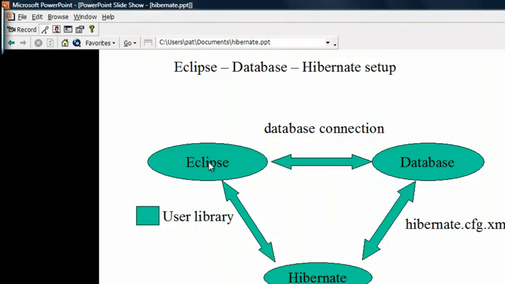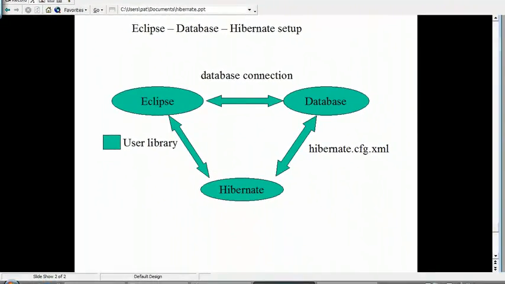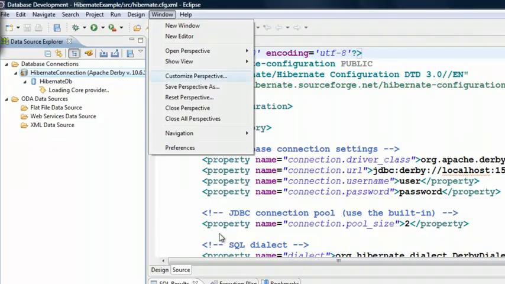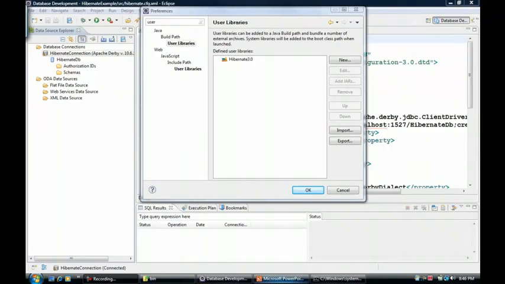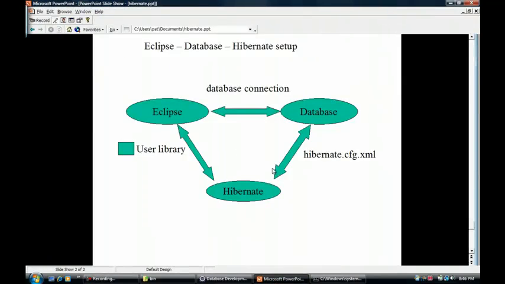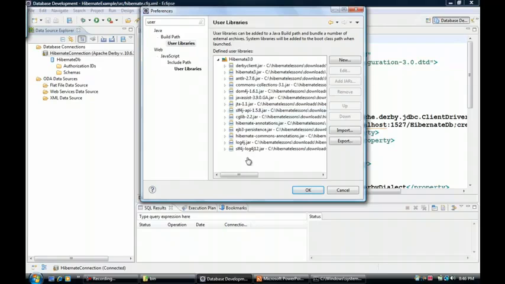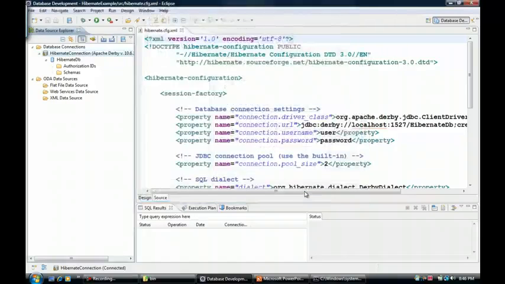For Eclipse and Hibernate, I first created a user library. To create a user library, I went to Windows, and then Preferences. So for the connection between Eclipse and Hibernate, we went to Windows Preferences, selected user library, created a new user library, and added all these jar files to the user library.